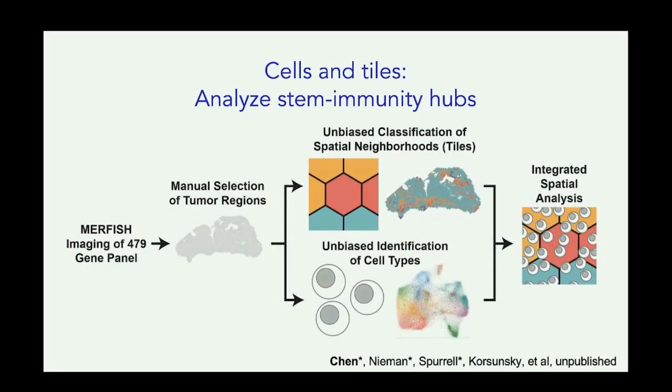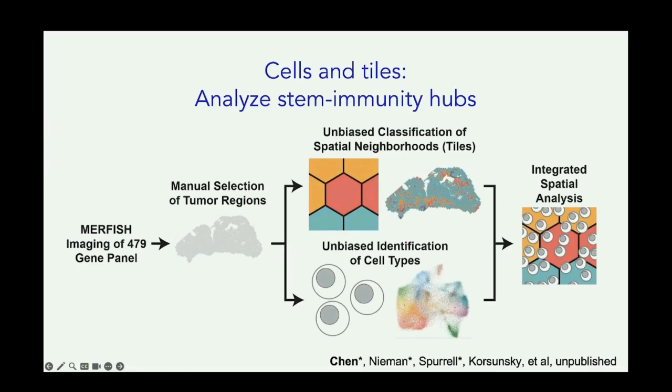And we worked on a set of non-small cell lung cancer samples, continuing the study I just showed you of the responder, non-responder, imaged with the MERSCOPE system, a collaboration with Vizgen of these 479 genes, and did two types of analyses. First, an analysis of tiles that were 2,500 microns squared, or 50 by 50 microns essentially, but hexagonal tiles, to see what kind of neighborhoods are there throughout the tumor. This is a quick way to find out what neighborhoods exist.